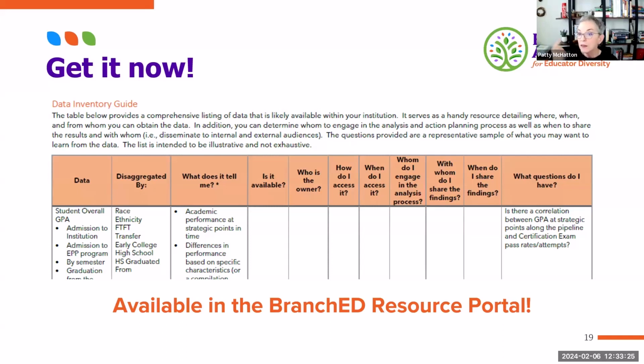Is it available where you're at? Who owns it? How do you get it? When do I access it? When does it make sense to pull these data? Whom should I engage in order to do an analysis? Who needs to have the information, and whom should I share the findings with? And when should I share the findings? When is it pertinent to do that?